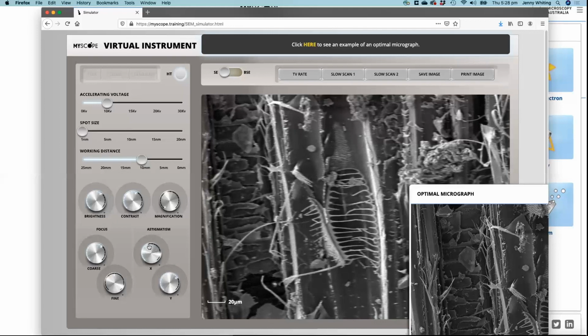which you can see is no mean feat, and I'm not going to put you through my attempts to get this as good as I possibly can. But you can see the idea that you have to be careful, thoughtful, and approach this carefully. It's not a matter of just twiddling the knobs and getting a picture. You need to put in time and effort to get this to be good. So I'm going to leave that there.